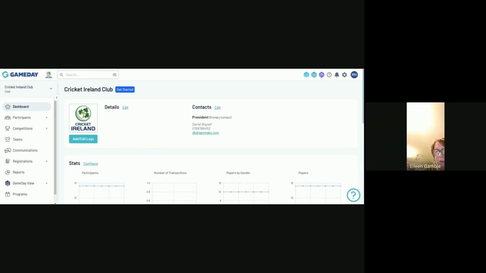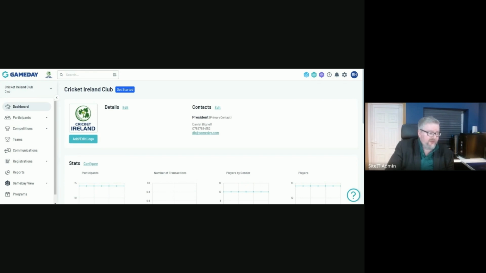Okay, so some will already be, okay, that's fine. I thought this was, I'm completely new to this, and I thought this was a completely new system. So some will be already on the system then. I think it's definitely new to the committee of Drummond Cricket Club, because there's no details and there's no contacts at that level. Many clubs you can see who's the chair, the secretary, all that kind of stuff. There's nothing in the system at the moment for Drummond, so I suspect that someone's been adding the players in the background, and maybe now this is an opportunity for you guys to take that on as well.